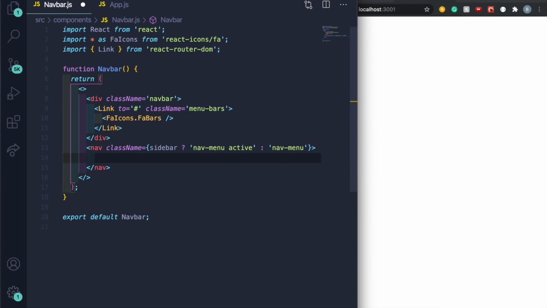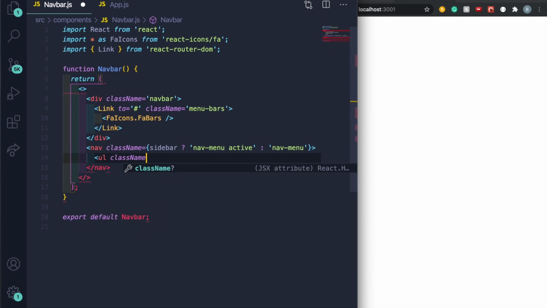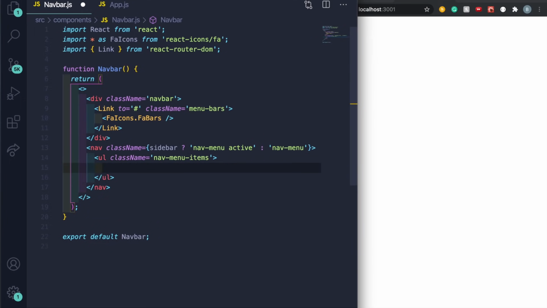Inside of this, we're going to have a ul, so let's do ul className equals nav-menu-items. We don't have an onClick function, but let me add that after, because you might not understand it if I just add it right away.